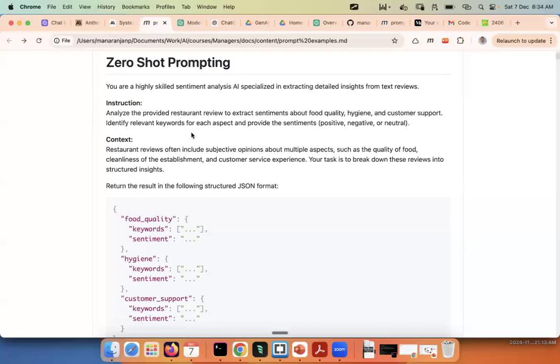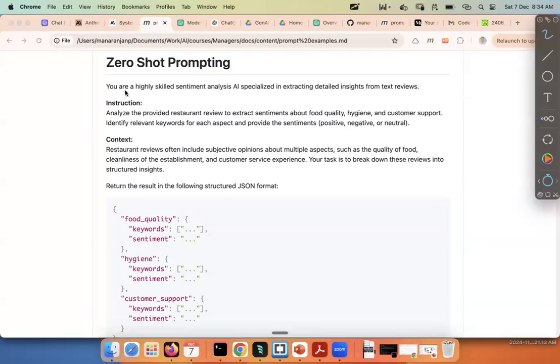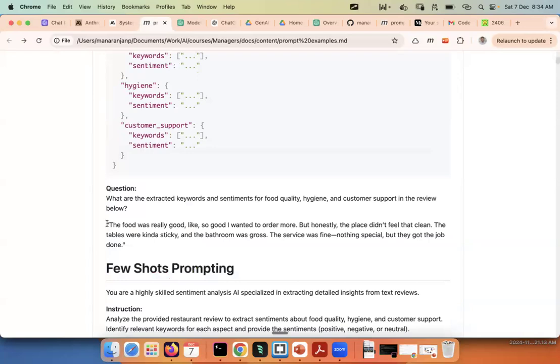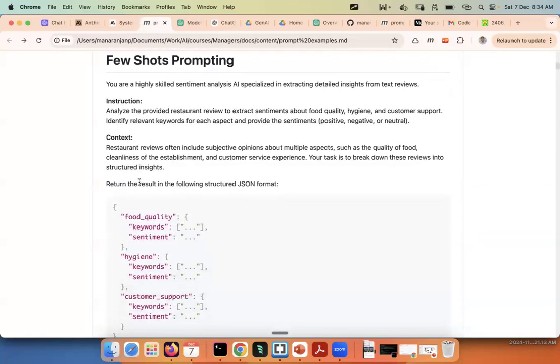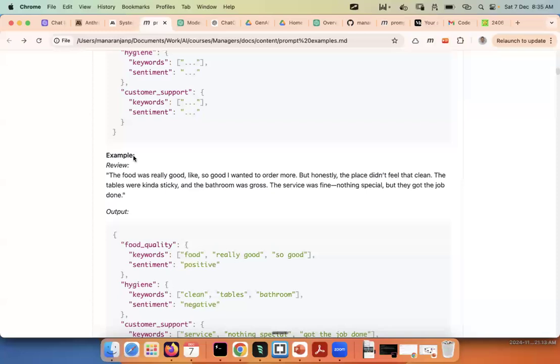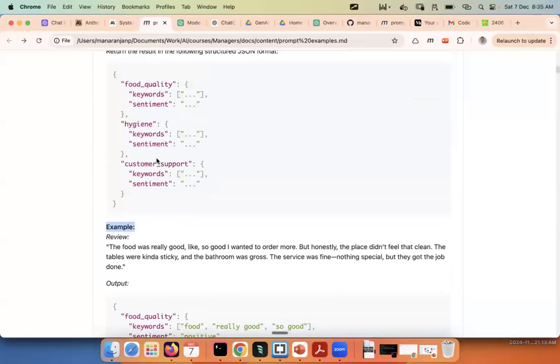So this is again the same example that I have shown you before. Here we have a role, an instruction, the context, and the desired response that we want, and this is a review. See, there are no examples, and this is called zero shot. The few shot is exactly the same kind of prompt, but it has an additional section called examples.